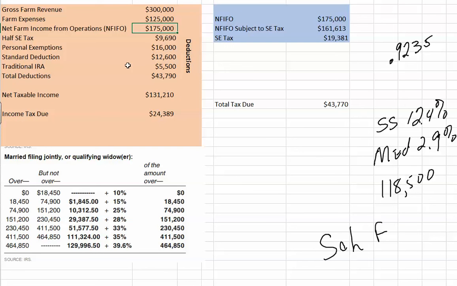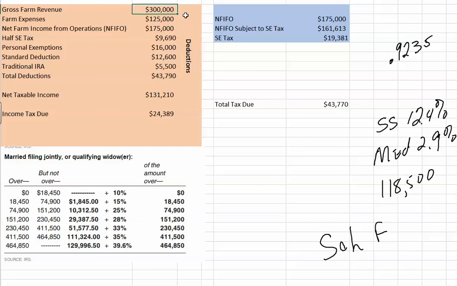One of the things I want you to realize is that when you sum these four deductions together, it is 43,000. If your net farm income back up here was, let's say, around 40,000 for some reason, then obviously these deductions would make this number a negative and you wouldn't owe any income tax, but you still would owe self-employment tax. Let me illustrate that to you. Of course, if the income changes, it's going to change your half of your self-employment tax. But let me take this down here and show you what I mean by that.